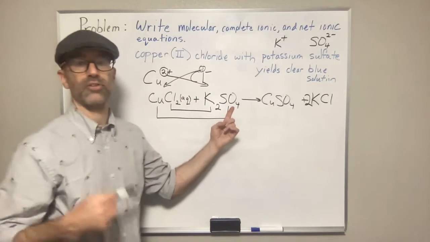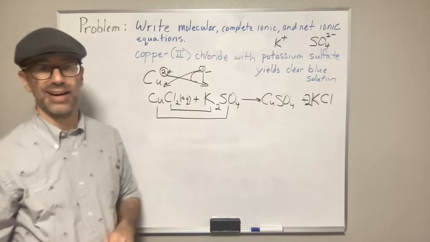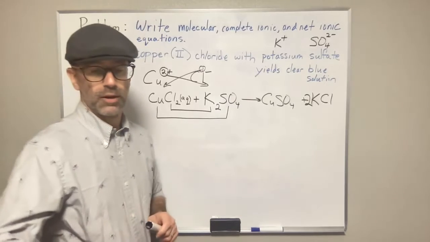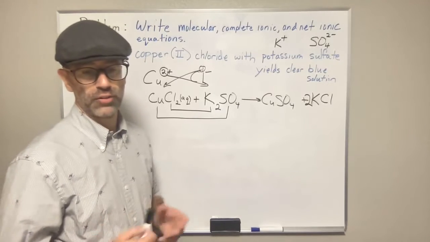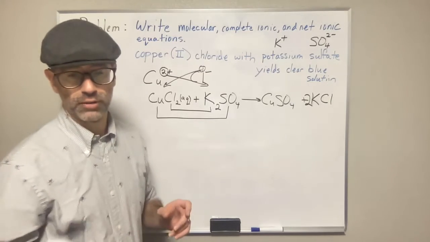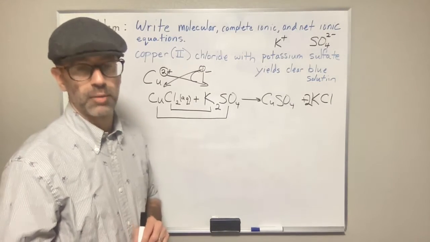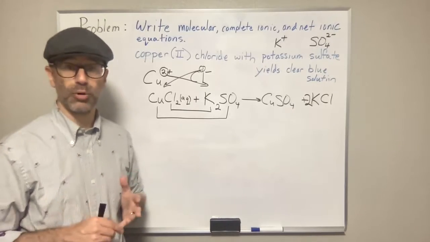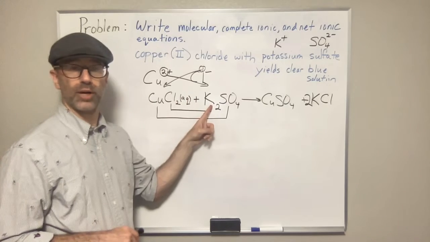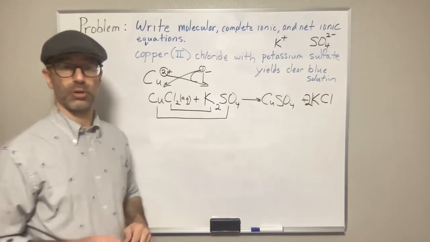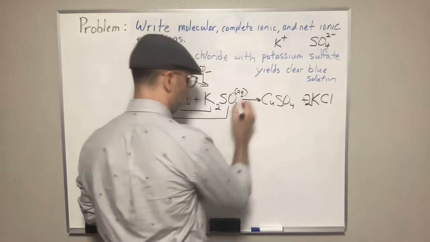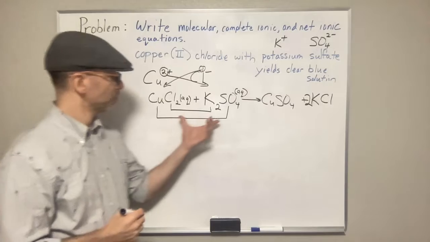Sulfates. The rule is sulfates tend to be soluble in water. So it looks like for the rules, it says all sulfates are soluble in water except for silver, lead-2, and a host of other exceptions. They can be insoluble also, unless you have a group 1 element. We have a group 1 element, so this is definitely going to be soluble. So this is AQ, soluble in water.